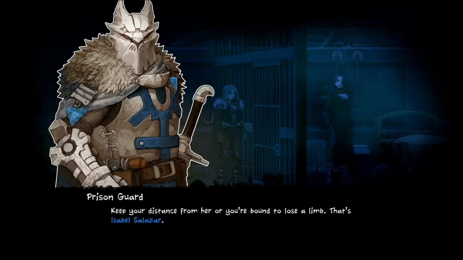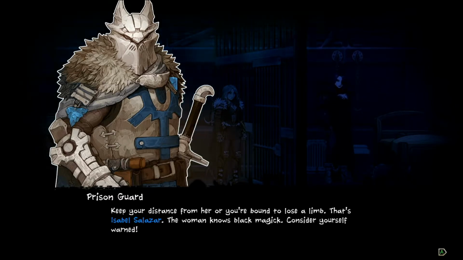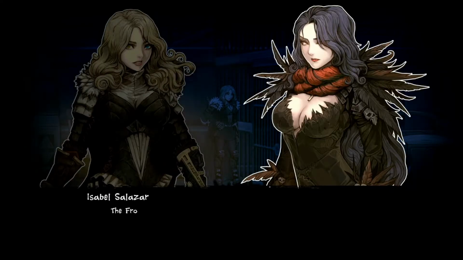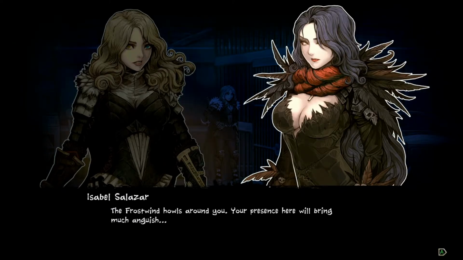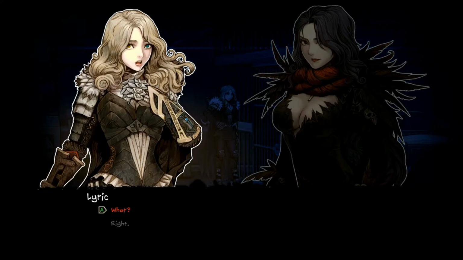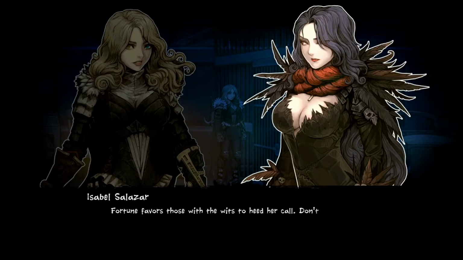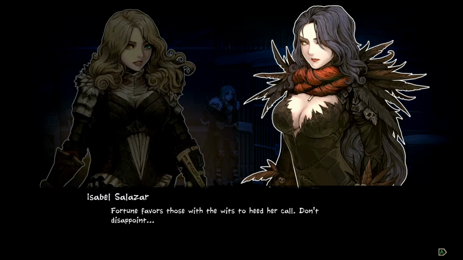Keep your distance from her or you're bound to lose a limb. That's Isabel Salazar. The woman knows black magic. Consider yourself warned. I can't place her, but for some reason she looks so familiar. The Frostwind howls around you. Your presence here will bring much anguish. Save your fortunes for someone who wants to hear them, witch. Fortune favors those with the wits to heed her call. Don't disappoint.